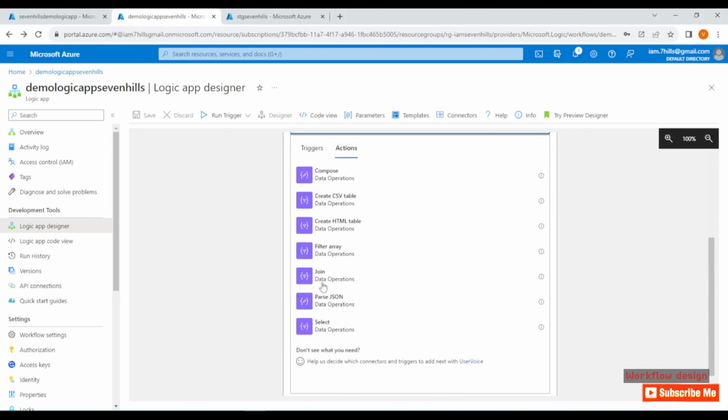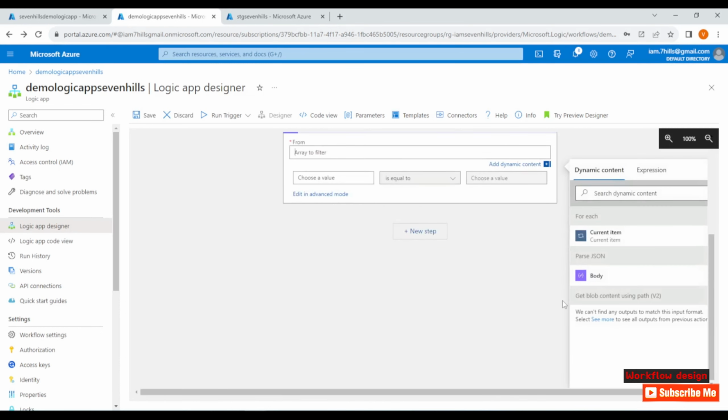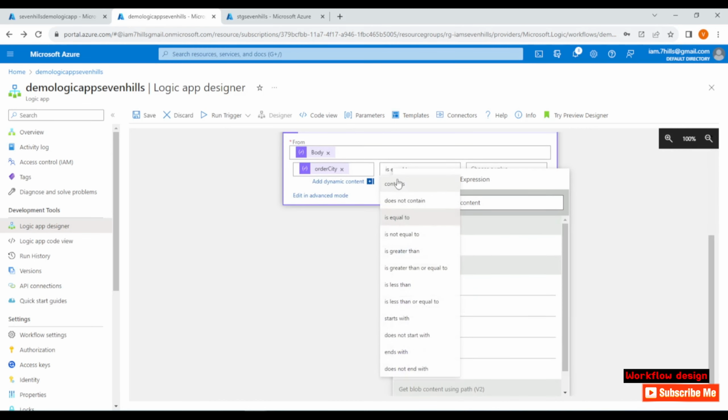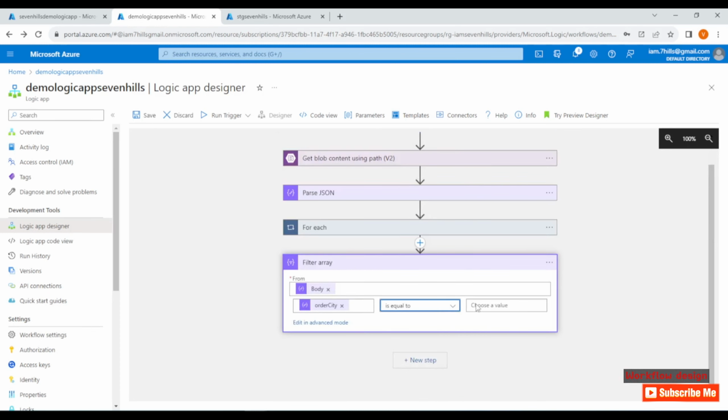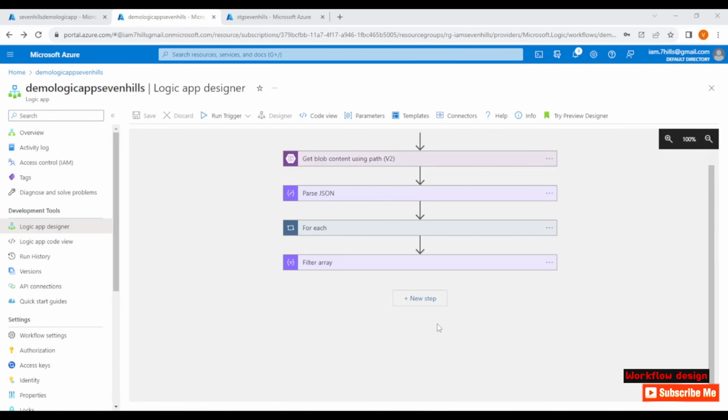Data operations, filter array. I'm going to use the Parse JSON body, and set the condition as city is equal to Chennai, and then give next step.